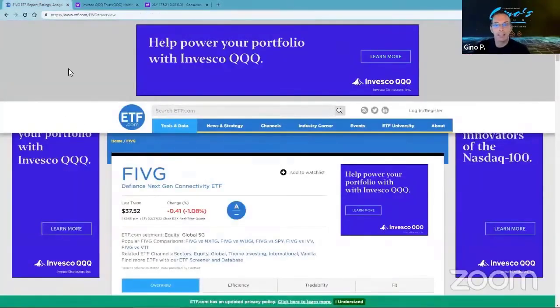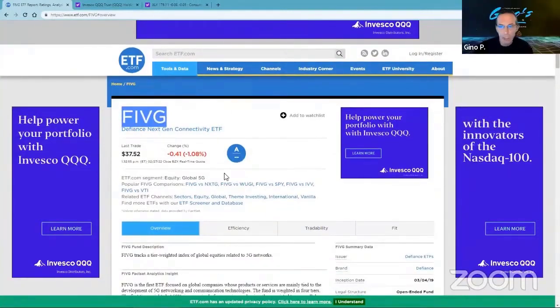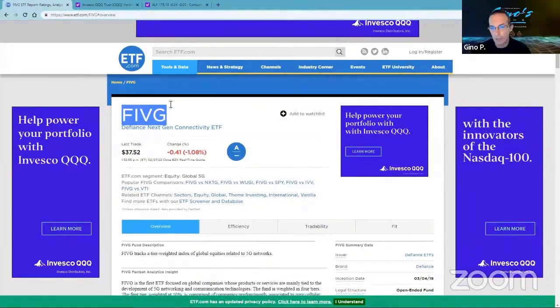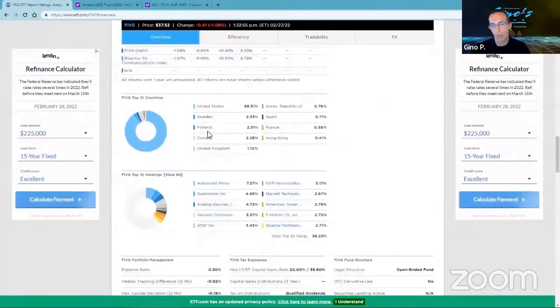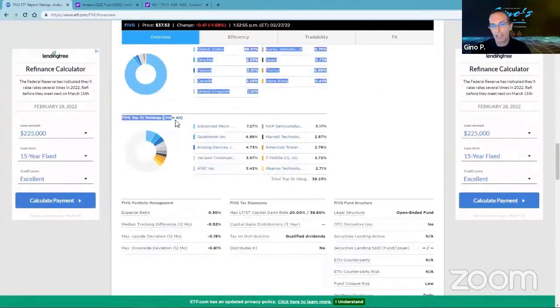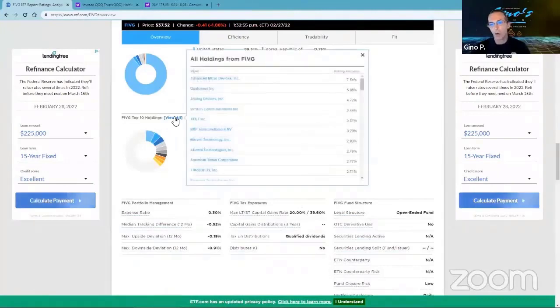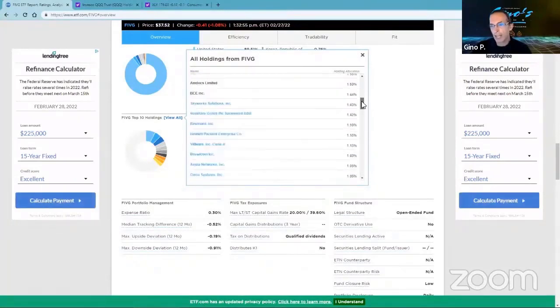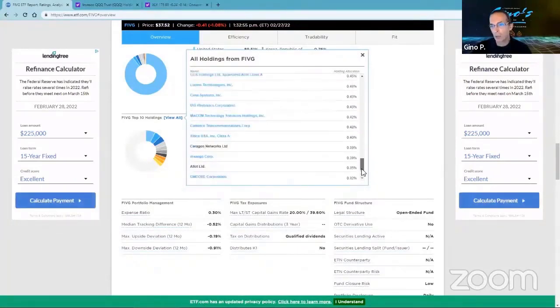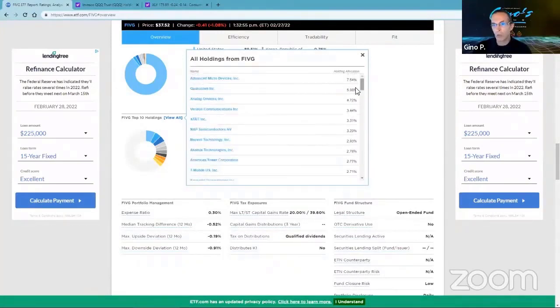Finally, on ETF.com, they break it down even more. I put in this symbol here, 5G. I was looking for a 5G play. What companies are 5G? I don't know. Let's go find out. You type it in, you scroll down, and you come down to the bottom here. And this one's much more thorough. Here you have 5G top 10 holdings. I can actually click this and view all of them. And there are all the companies that participate in the 5G revolution. I can actually copy this entire list, put them on a watch list, and do more research from there.